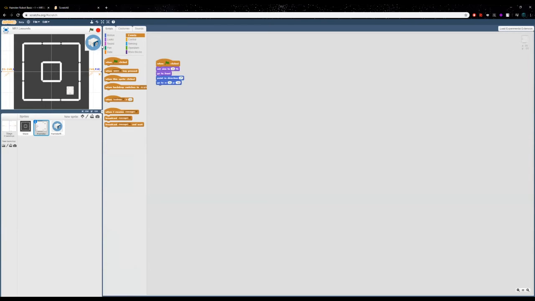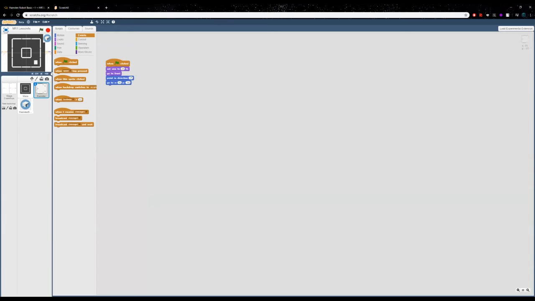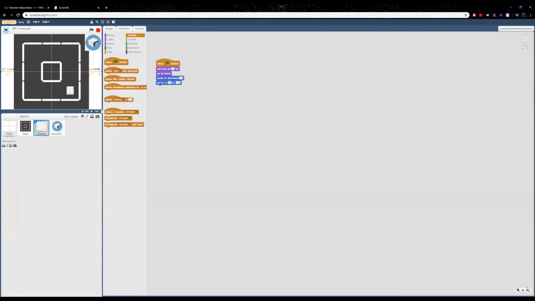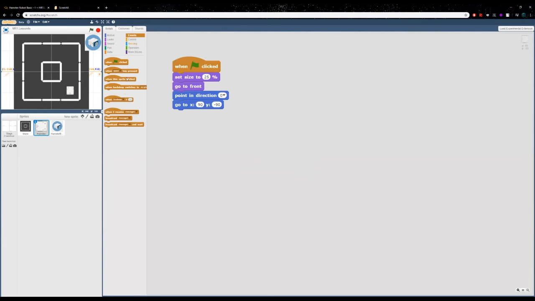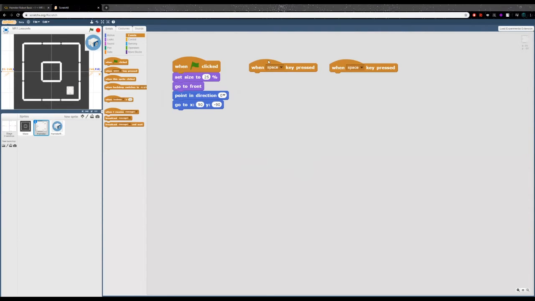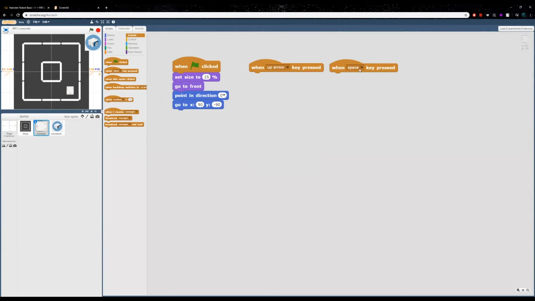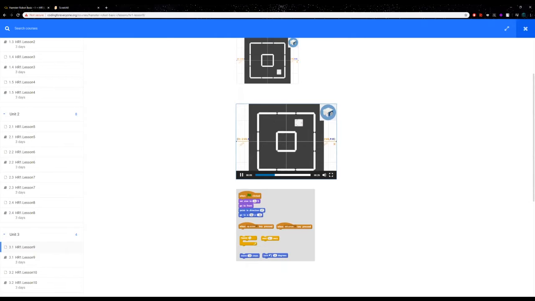I'm not sure if I can make it bigger here. Yeah, these are the events. So on here, as we see, when up arrow, when left key pressed. What we can do is drag these event keys, and they'll default to say space. But we don't want it to go on space. We want it to go on up arrow and left arrow. So for the up arrow, we would want it to make it go up, well, forward in this case.